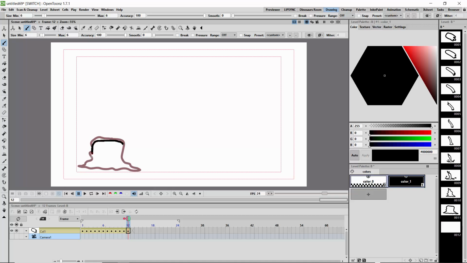Now we're getting more of that squarey form. So we're actually starting to get to a square, but it's still looking organic. And now we'll just do this here.